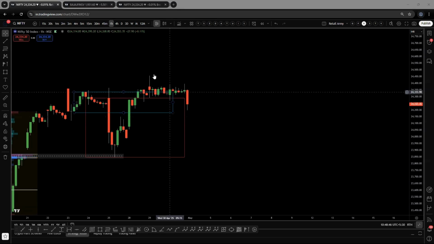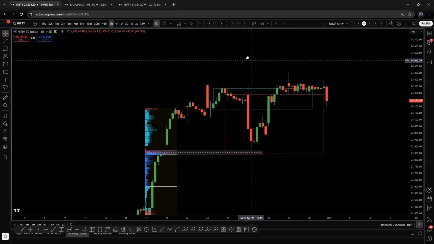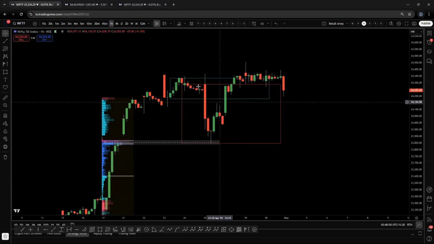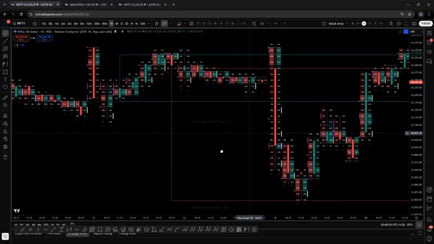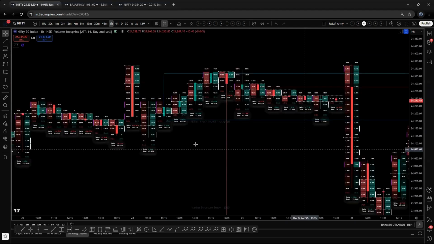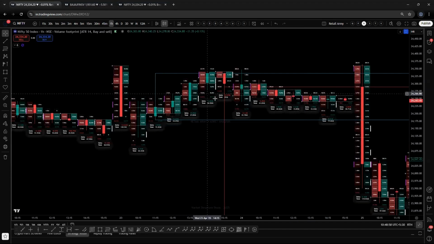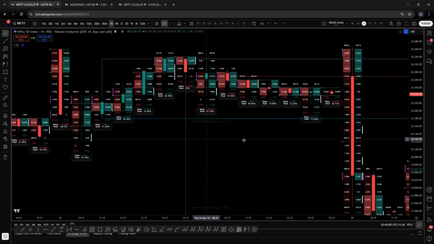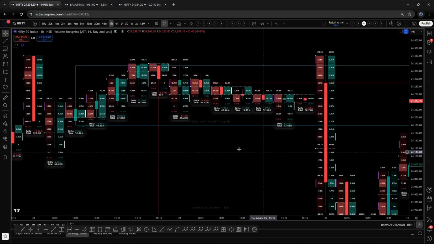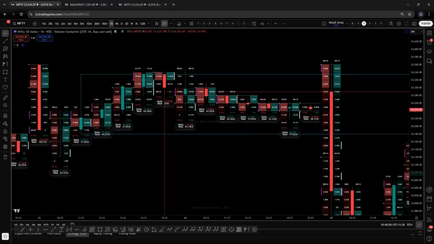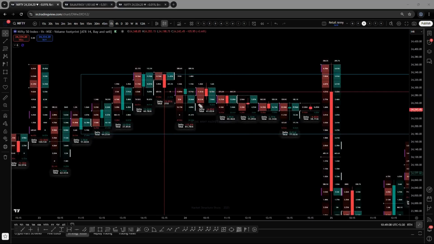What is this anchor and how do we find it? Here, very simple. I have marked these two zones. The reason why I have done it is very simple. There was a series of candles. Here it shows green, but when I recorded the video, this is an issue with TradingView, it was red. So when I recorded the first part of the video, it looked like this, a green color candle with a red delta, something like that.